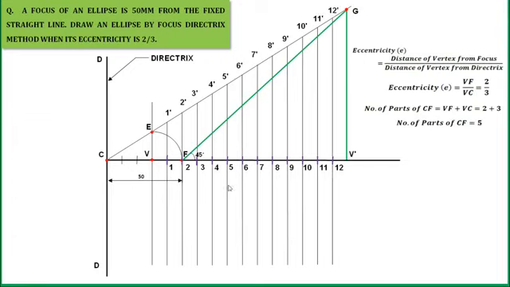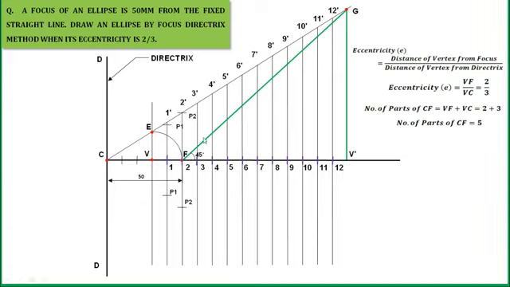Now the next step is you need to take this vertical distance 1 1 dash in your compass, put one leg over the focus, that is, focus as the center, and cut an arc over the same line 1 1 dash from both sides. See, that will be your first point of the ellipse on both sides, designated by P1. Now for locating the second point, take the vertical distance 2 2 dash, and again taking the focus as the center, cut arcs over the same line 2 2 dash from both sides. See, that will be your second point.